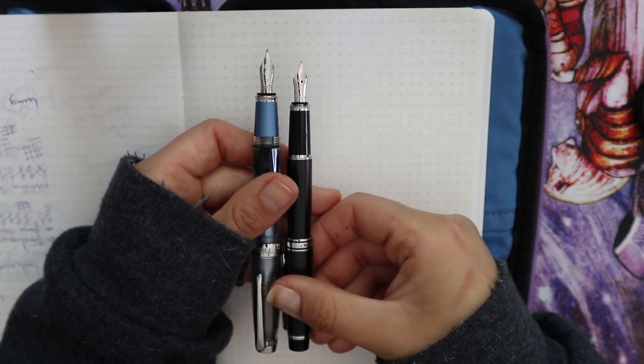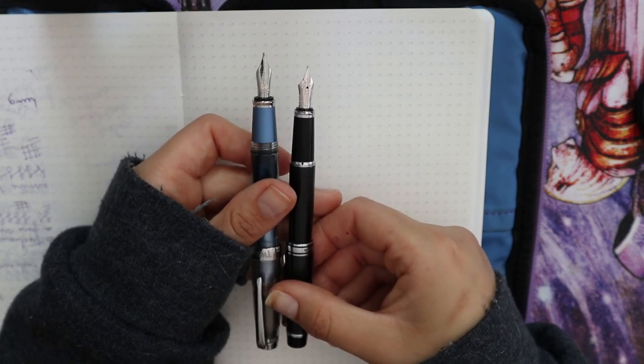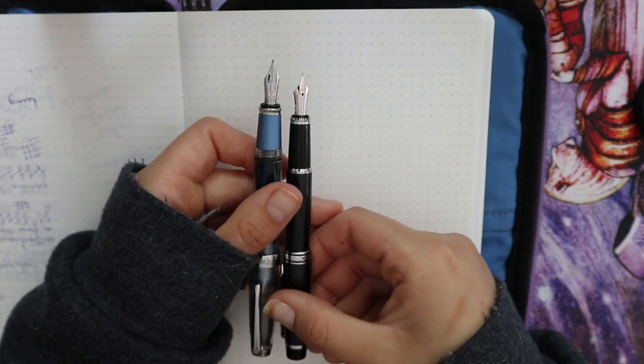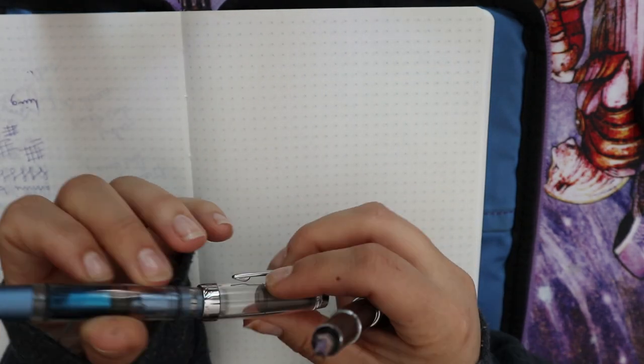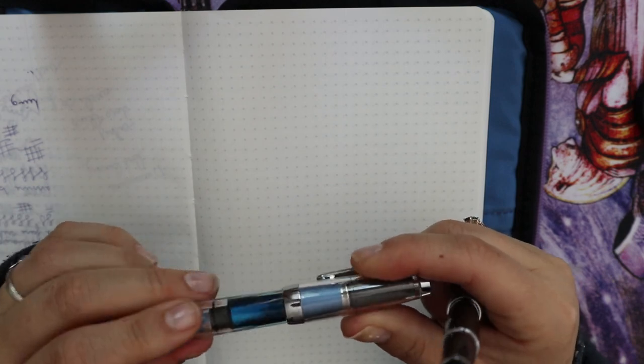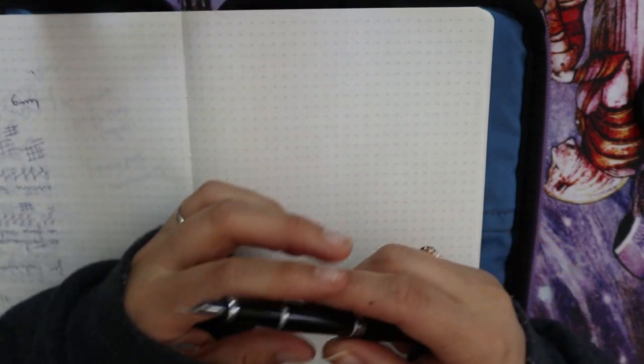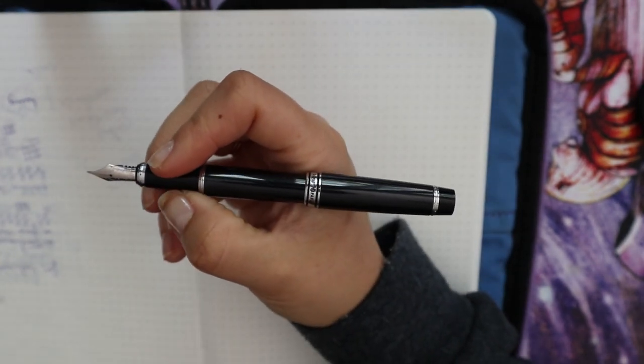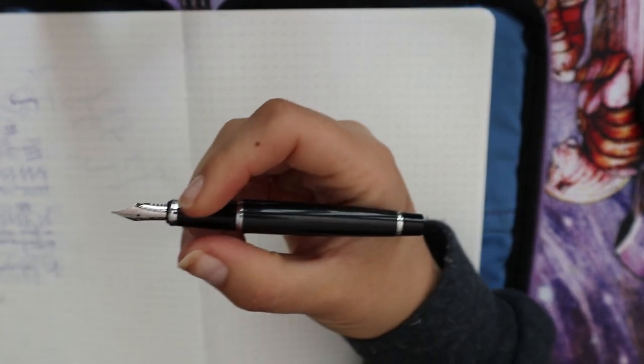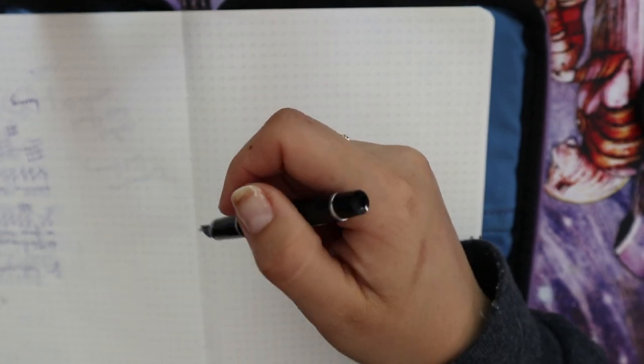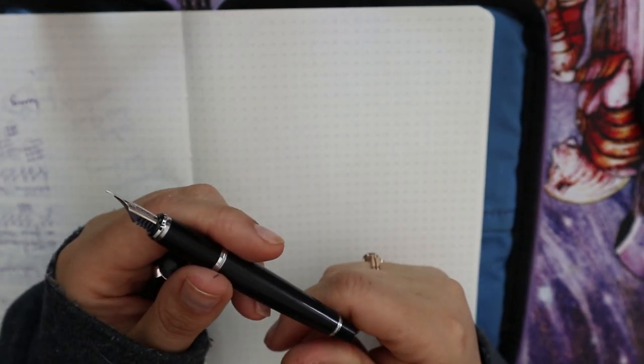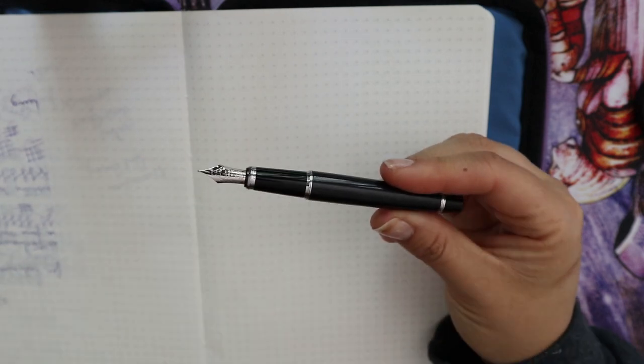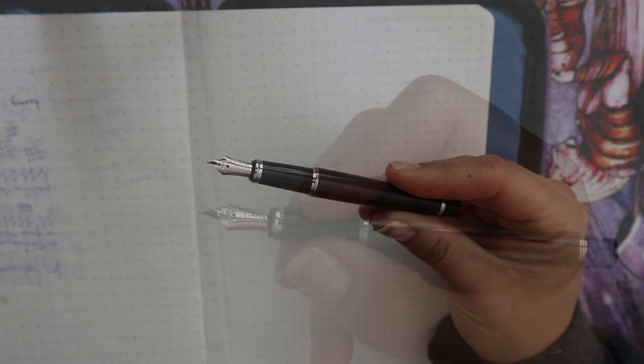So if you like the Mini posted, you might not like the Pilot. It might still be a little short for you. I think it's fine. To be fair, I don't post the TWSBI Mini. I write with it unposted. Anyway, this is the length of the pen posted. This is the length of the pen unposted. As you can see, I can just use this unposted, and that's what I tend to do. So I think we should just go for a writing sample.